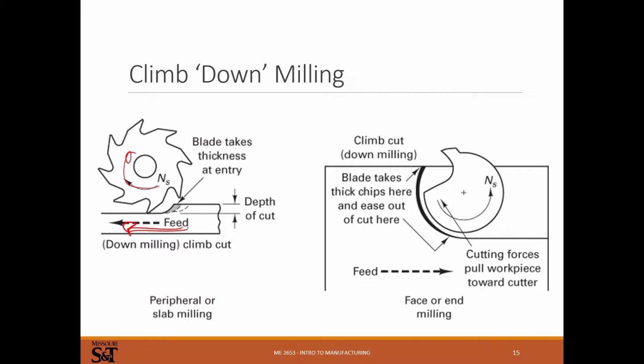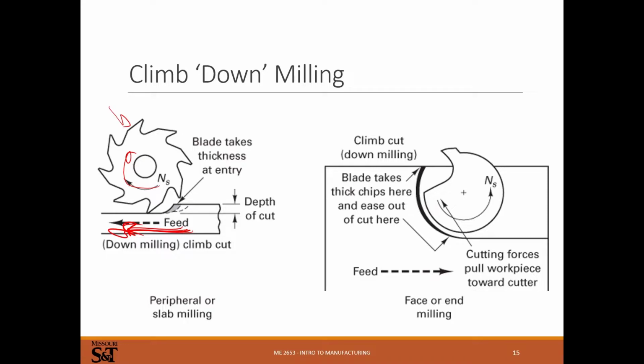and so we're feeding the table this way. It would have been better to keep this the same and then show the feed in different directions. That would have made this a lot more clear. The important thing to note is we haven't actually changed direction. We're turning the cutter. For end milling, we're still turning the cutter, looking down the tool to the cutting edge, clockwise. What's different is which way we're feeding the table, from left to right or right to left.